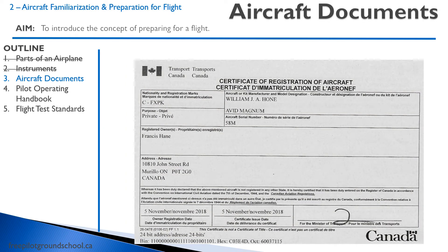Here is an example of a Certificate of Registration. The Certificate of Registration indicates to whom the aircraft is registered. Contrary to popular belief, it does not say who owns the aircraft, because an individual could be leasing the aircraft from somebody else — then it would be the individual who leased the aircraft on the Certificate of Registration, even though the lessor actually owns the aircraft. What establishes title to the aircraft is a chain of bills of sale. So when you buy an aircraft, just because somebody has a Certificate of Registration doesn't mean they own it — you'd want to make sure there's a bill of sale indicating they are the legal owner.